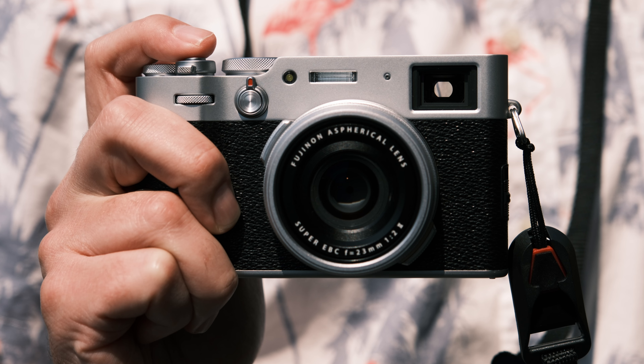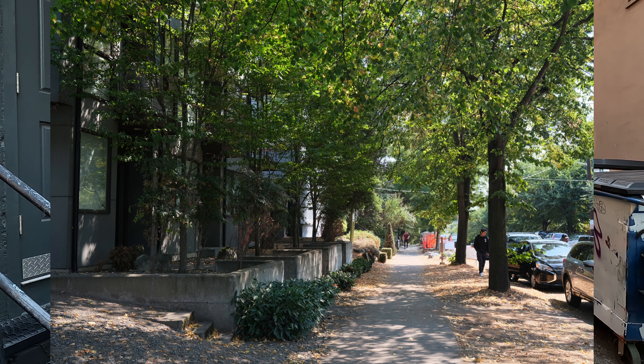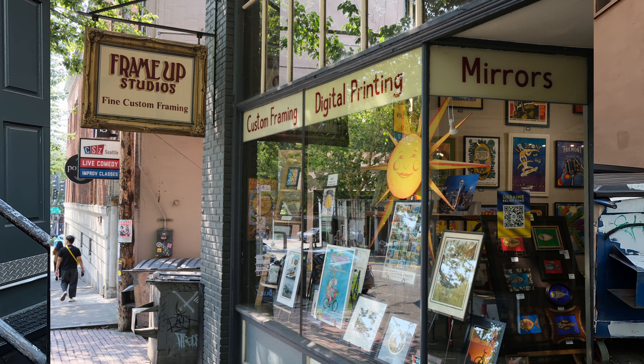I feel like I have my old X100 back. I had the old one in 2013 and that's what got me into Fuji. These cameras are so much fun to use, but they really are for photography. Going around taking shots on the street — it's a rangefinder, so you can compose by looking around because you can see the peripheral that isn't in the shot. I loved this camera when it was the S ten years ago, but back then I was a photographer only. Now I'm mostly a videographer and do less photo, so now it comes up short for that.